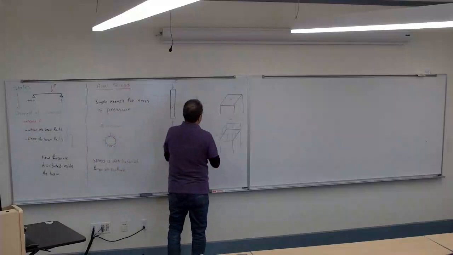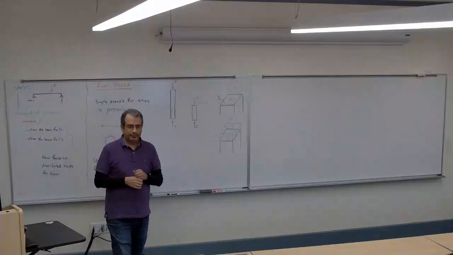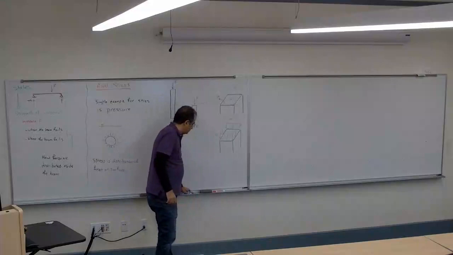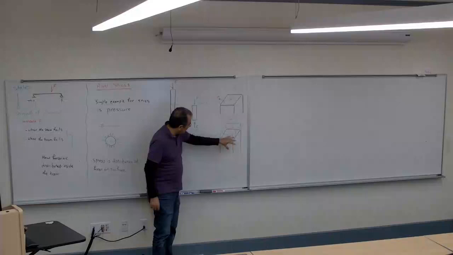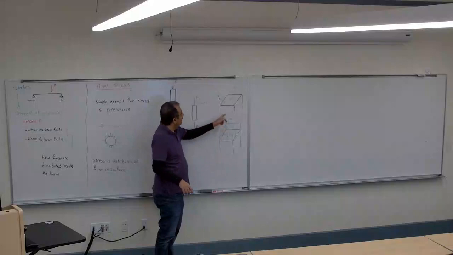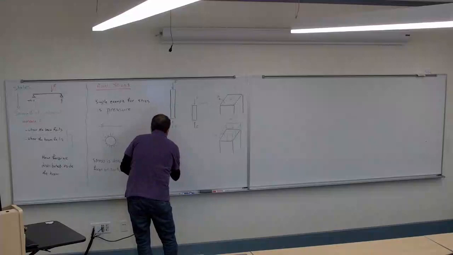And this cross section area, assume it is A. So how much would be the sigma? Let's put it this way. For the force, if I want to get the force, I have to add all of these together, correct? If I add all these small forces that apply on the entire surface together, I have to get the F. So can I say that therefore the sigma is F divided by area?